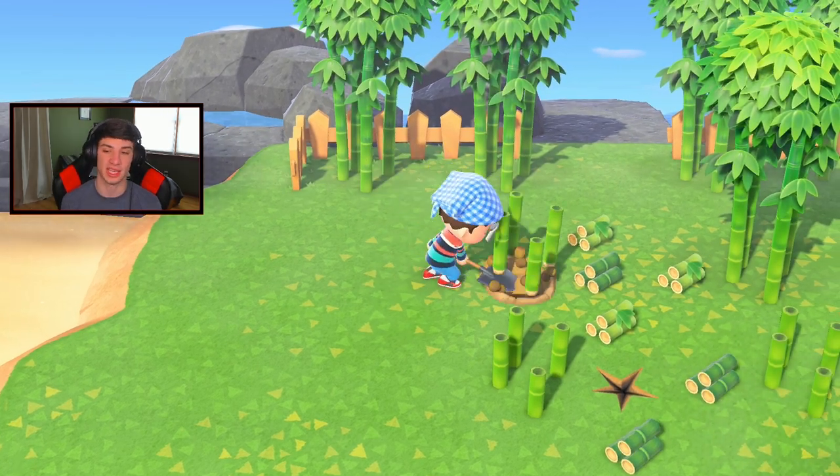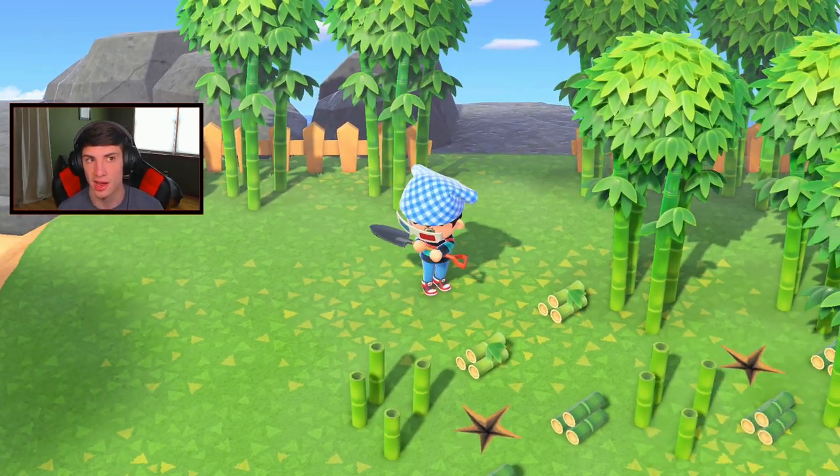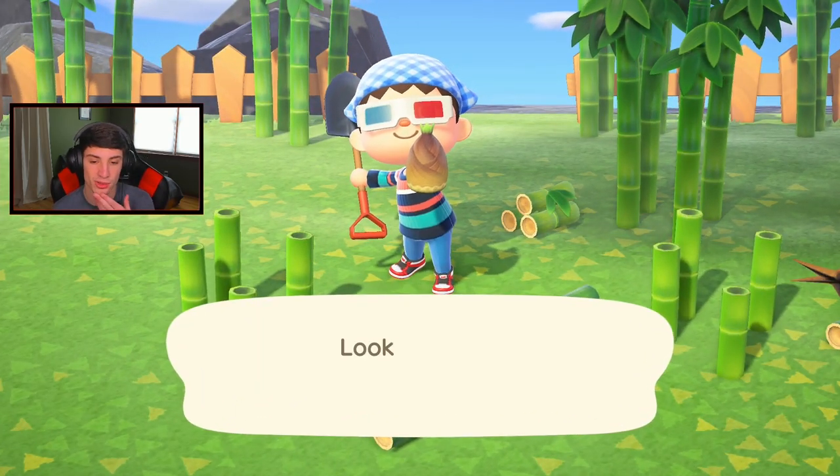So the island I'm hoping to get today in my island travels is either a rare flower island, or a money rock island, right? Or the gold rock island. There's one gold rock island. That could be nice. A bamboo shoot!